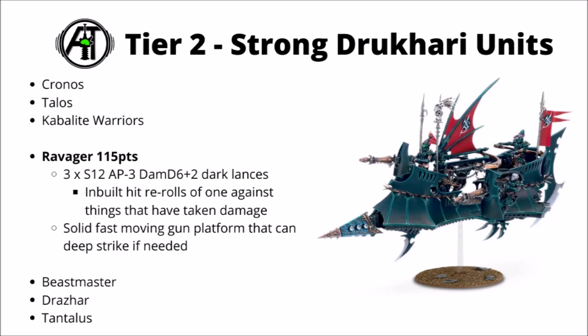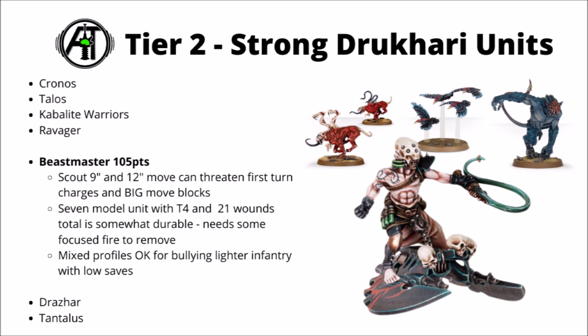Next up, we've got the gun platform that is the Ravager, 115 points for 3 dart lance shots at strength 12, AP 3 and damage d6 plus 2, and they can get some inbuilt hit rerolls of 1 against things that have already taken at least some damage. Kind of nice that these gun skiffs are no longer head and shoulders above most of the rest of the index competitively, and now just have their place within the army but not being dominant, just a solid fast moving gun platform that can deep strike if needed. Nice to have 1 or 2 of them to help solve the problem that enemy tanks represent at range, maybe alongside some Scourges perhaps.